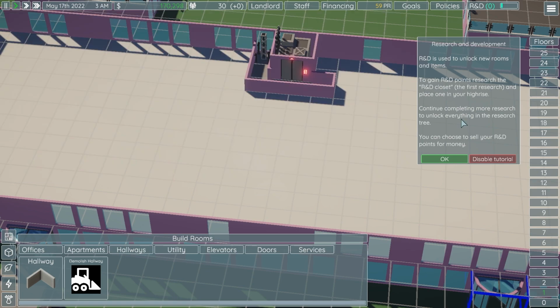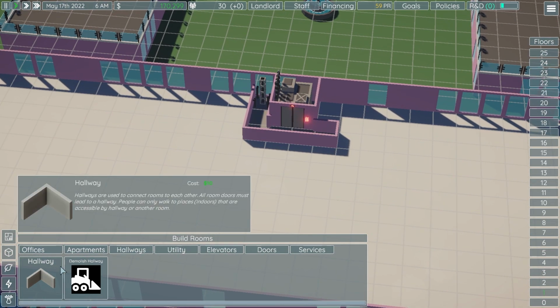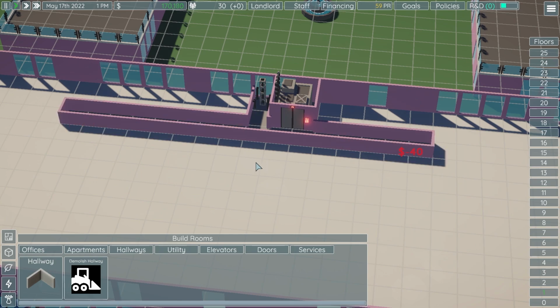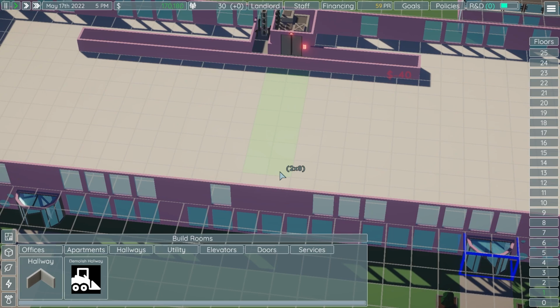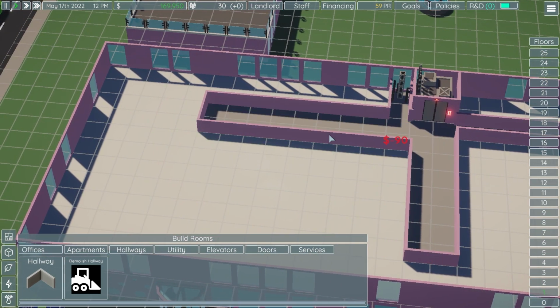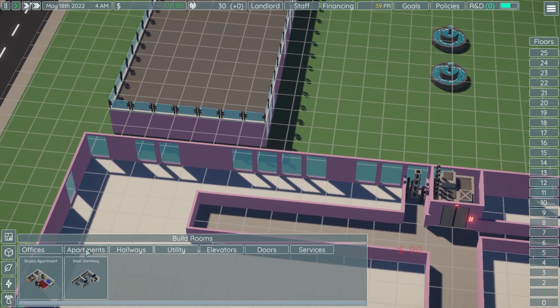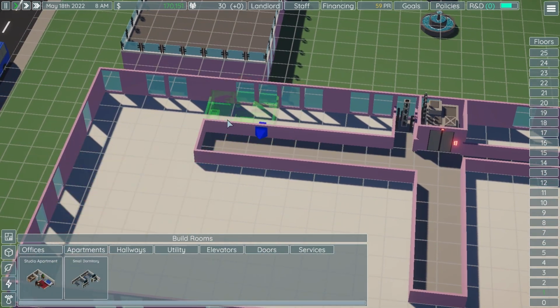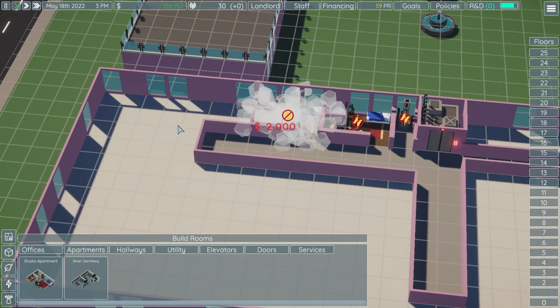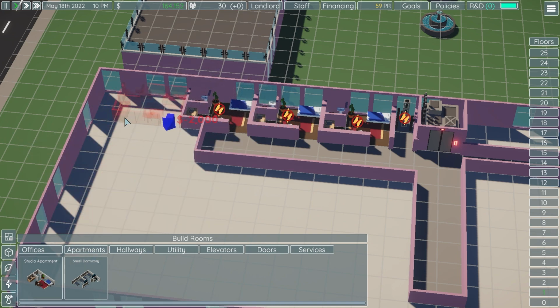I think I know what we're going to have along the back wall now. R&D stuff. I might just extend that out a bit. Extend that out a bit. So this part of the thing is going to be for apartments. So you can put a studio apartment in here. And probably fit a few of them in. Get 4 on each side.